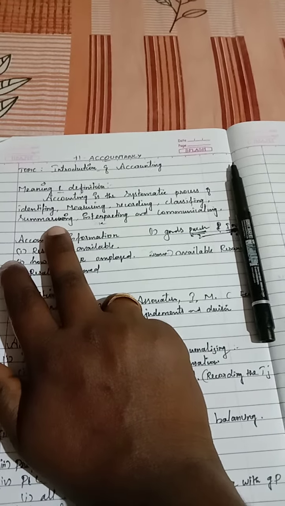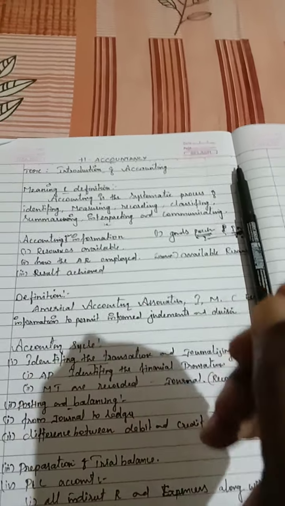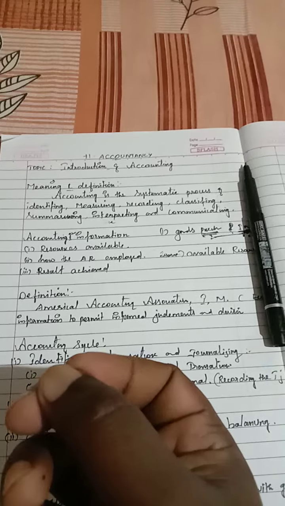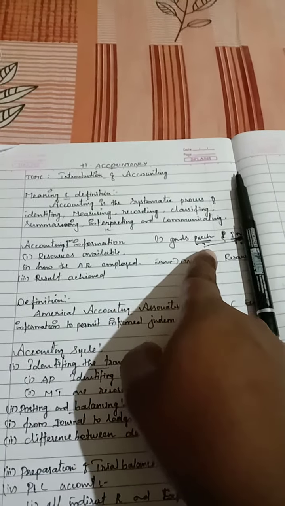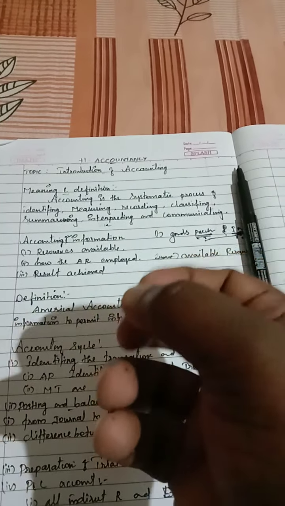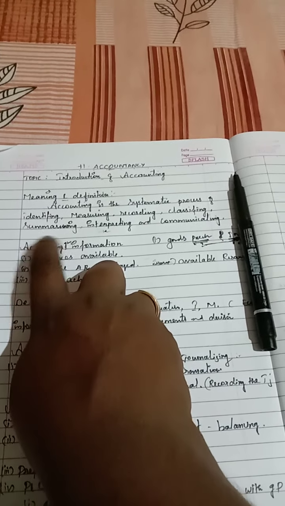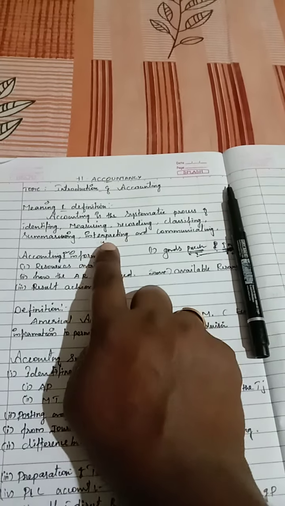What is the meaning of summarizing? It means how to give it short and sweet, how to write the transaction very briefly, and give the interpretation. For example, for goods purchased, how do we give the narration? "Goods purchased for rupees 5,000" is a narration. It is a summarizing. Summarizing means the short form, how to write it in words. That's summarizing.